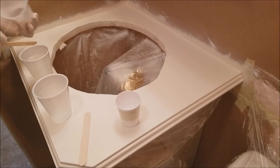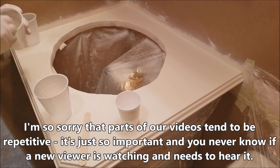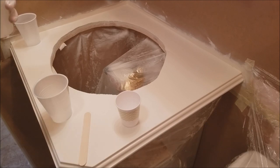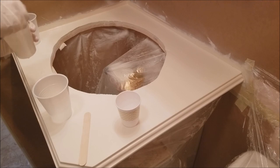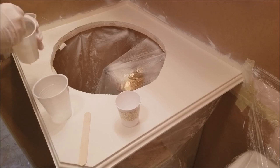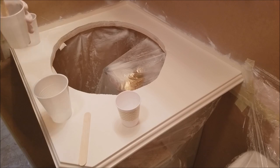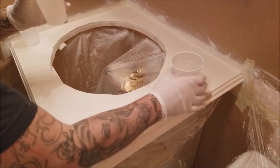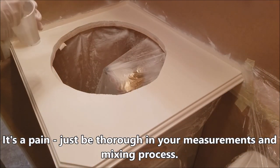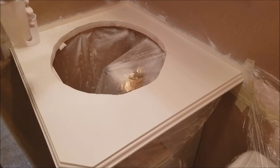So if you've watched any of my videos before, you've heard me say a billion times, the reason it's important to have equal parts is because if you have too much resin, it will never set. You'll have a gooey mess forever. And if you have too much hardener, your working time will be greatly reduced, depending on how much extra hardener you put in. It's also important to mix everything together thoroughly, because if you don't, you'll end up with spots of more resin or spots of more hardener, and it'll be a weak spot in the resin. So if it all sets hard but you have a weak spot, the weak spot will be gooey. So you'll have to scrape it up, sand it down, and do, at the very least, a top coat. So in the interest of saving time and money, just mix it thoroughly the first time.